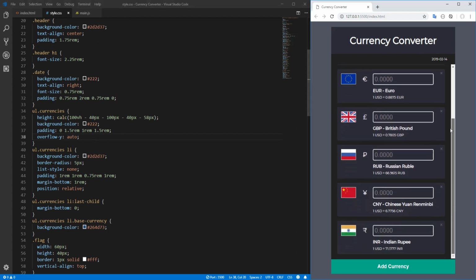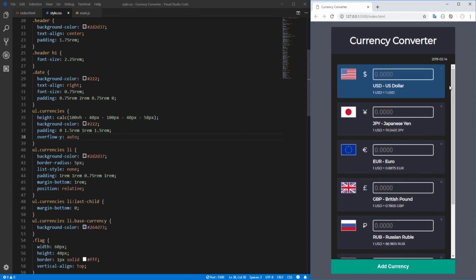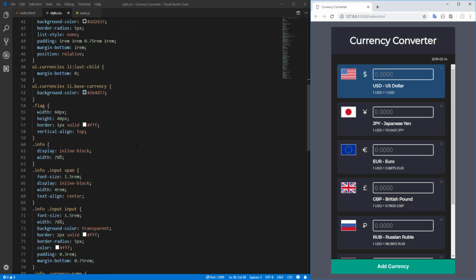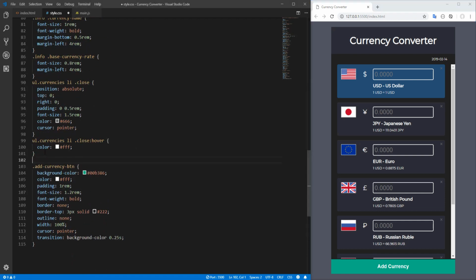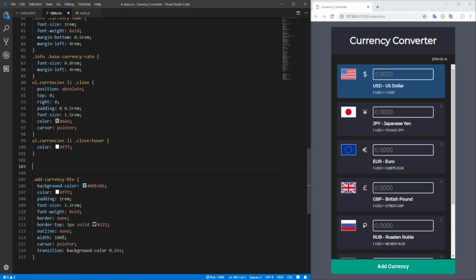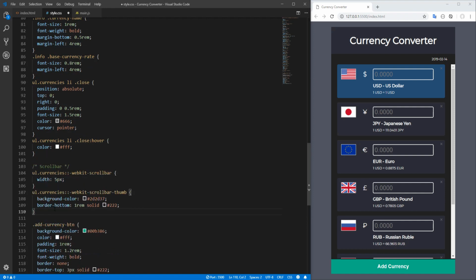Very nice. Now I would prefer it if the scroll bar was a bit darker and thinner. Styling the scroll bar can be quite tricky and I don't think it works for most browsers. However, let's just include the scroll bar styling here, and if it works, that's nice. If it doesn't work, it's still okay. It's just a detail anyway.